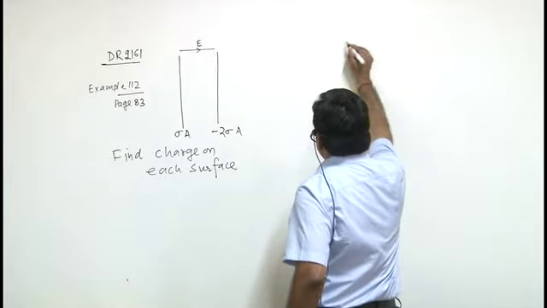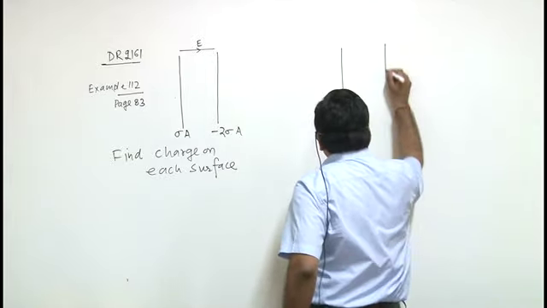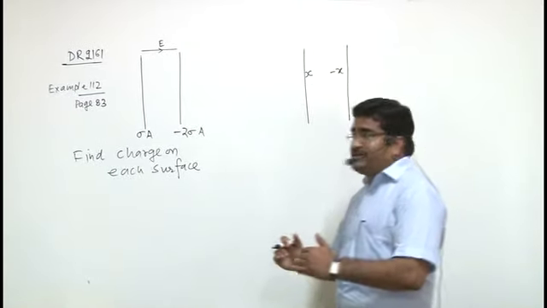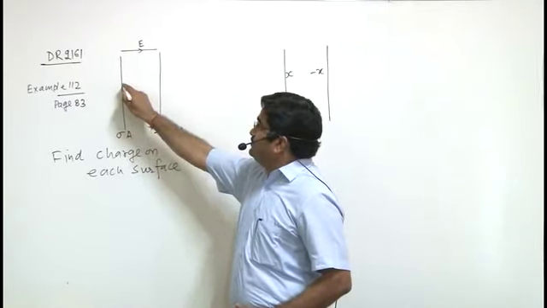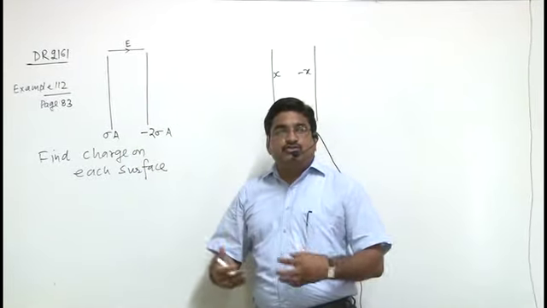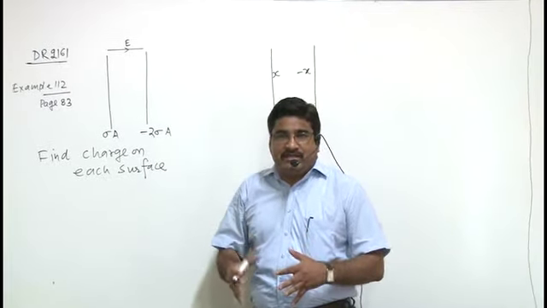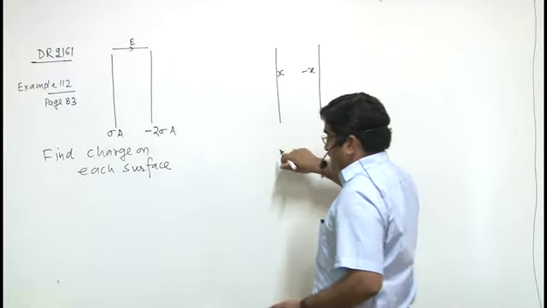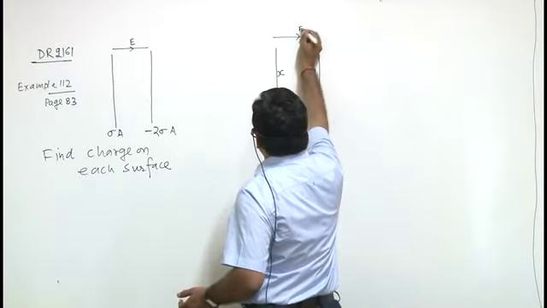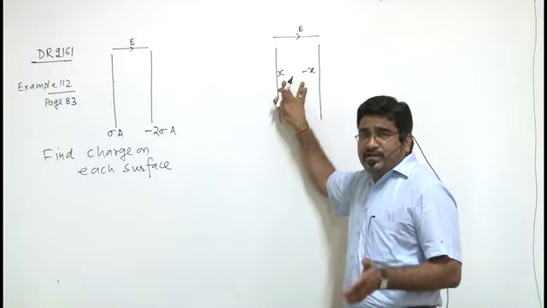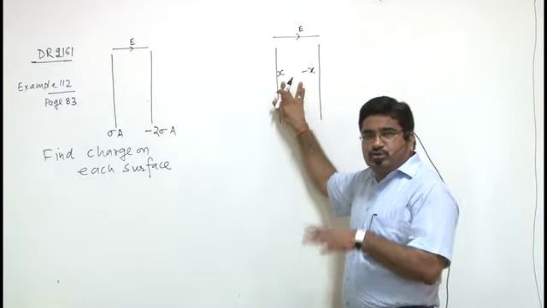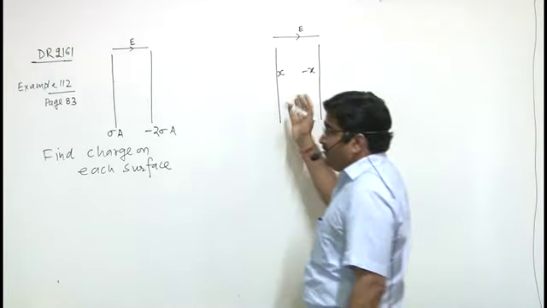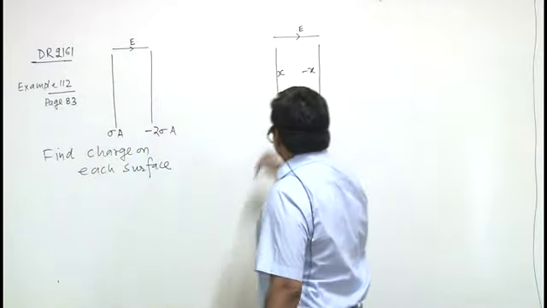And the concept is that the charge on the opposite faces of these two plates, charge on this face and charge on this face, these two faces will have charge of same magnitude and opposite sign. So I have assumed accordingly x and minus x. It's a very important result, and the students must remember this result, because it will be used whenever you have to find out the charges on the surfaces of the sheet. So it's very, very important result, and its proof is given here.